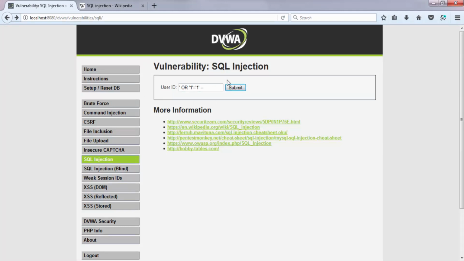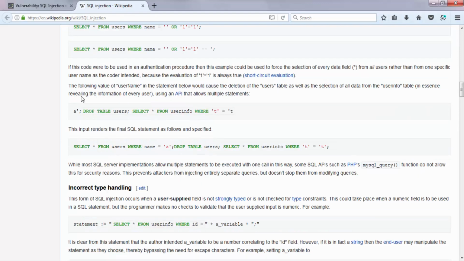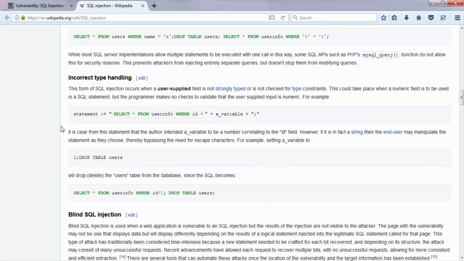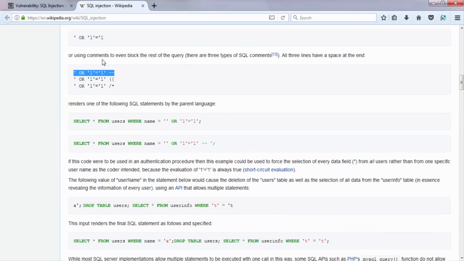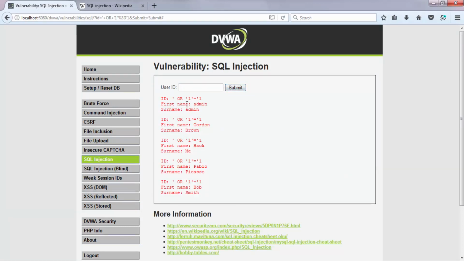You can see it gives you an error, and that's because that specific SQL injection does not sit well with this specific database. So let me see if I can find one that will work. Probably this one should work. Submit, and there we go.